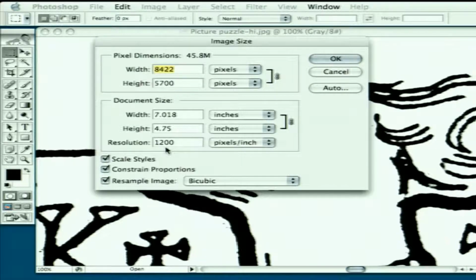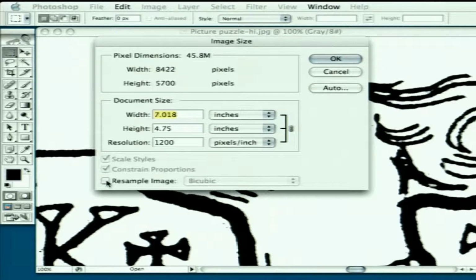Now, 2 things we can do at this point to reduce the size of the image. One thing is we could just reduce the print size. Okay, let me show you how that works. If you turn off the resample image checkbox, what that means is no matter what options you change down here, notice the pixel dimensions, they're now fixed in place. Those are no longer editable options. They're now fixed values, so they stay the same. Any changes you make to these values right here are only going to affect the printed size of the image. We're not going to change the number of pixels at all.